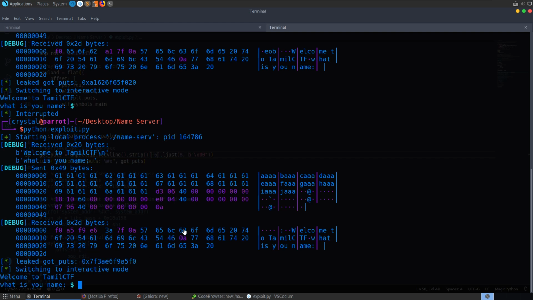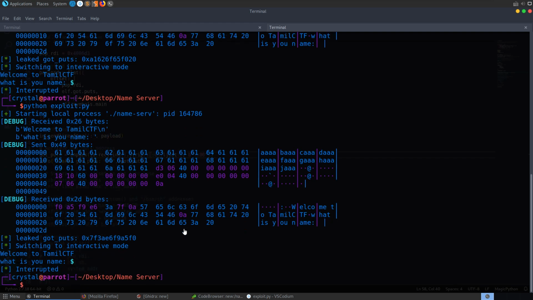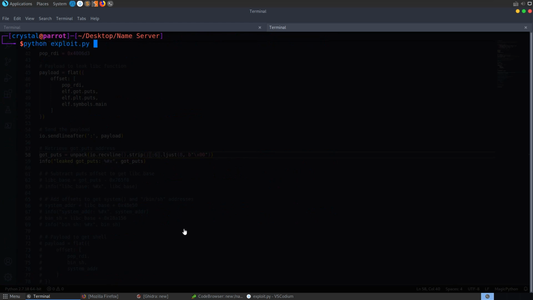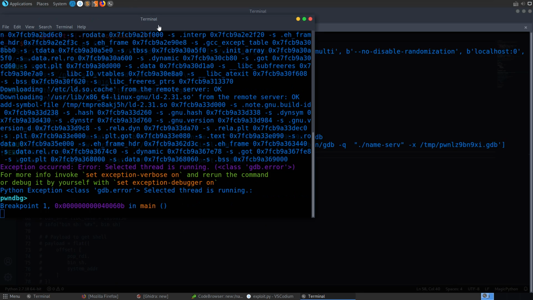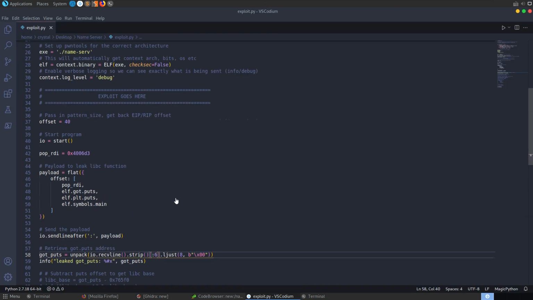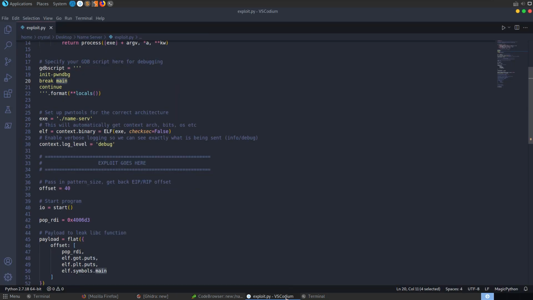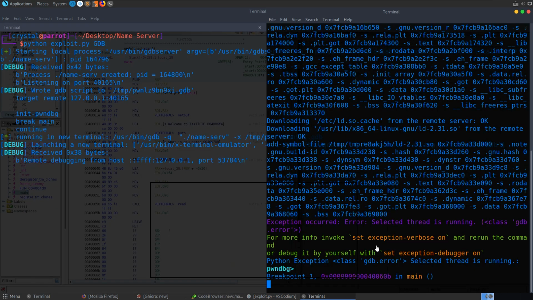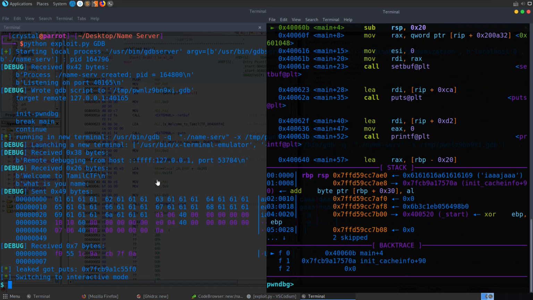And because of what I mentioned about the template that we're using, we can also just now say we want to run this with GDB, and we run it with GDB. It pops open another window. I've actually set a breakpoint at main. You saw that in the script up here, so you can take that out if you want to. So we'll hit continue, just continue towards the end.